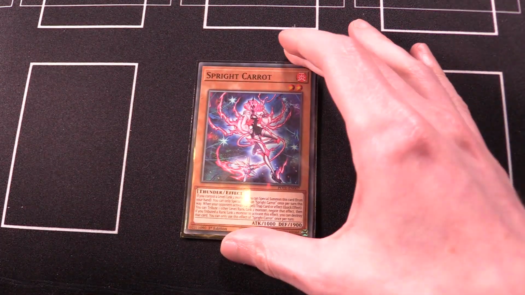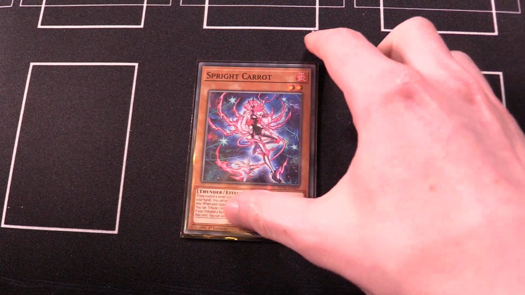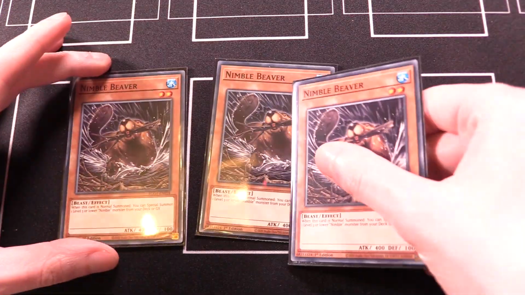And also run the 1 copy of Spright Carrot. Spright Carrot is pretty much the exact same effect as Red, but rather than a monster negate, it is a spell or trap negate. 1 copy of Carrot though is all you need. 3 copies of Nimble Beaver.